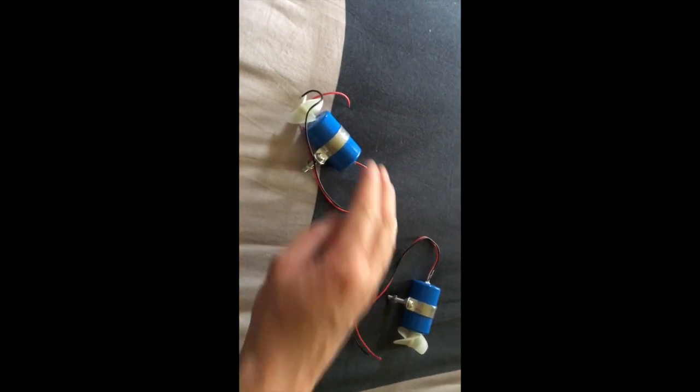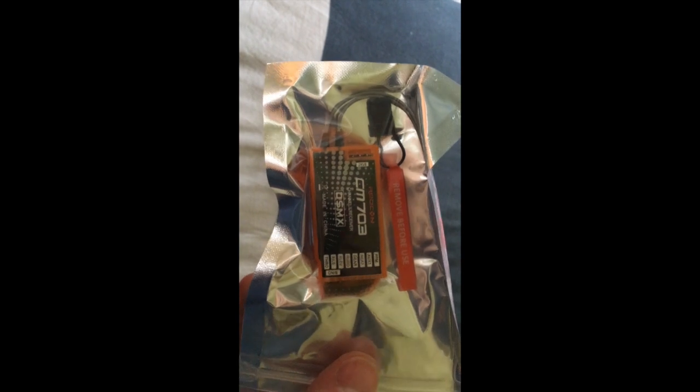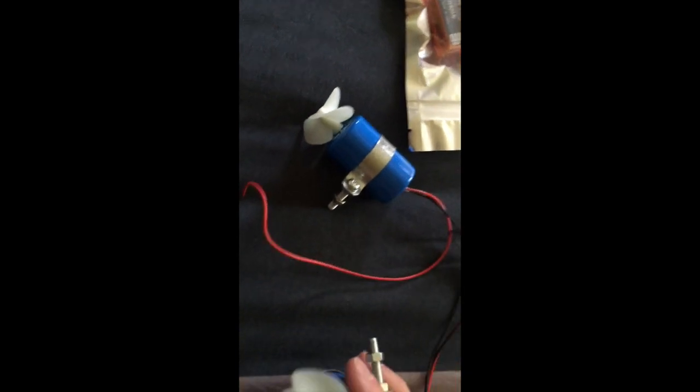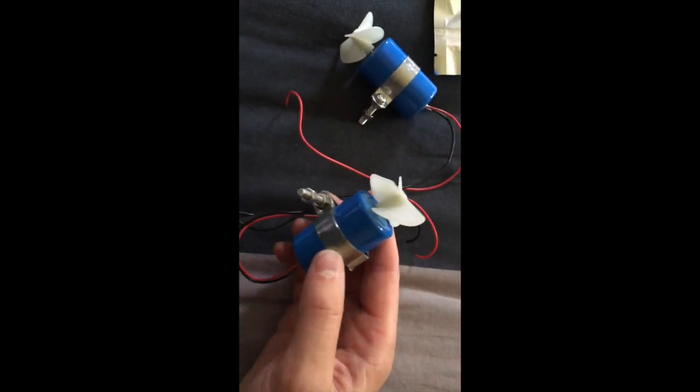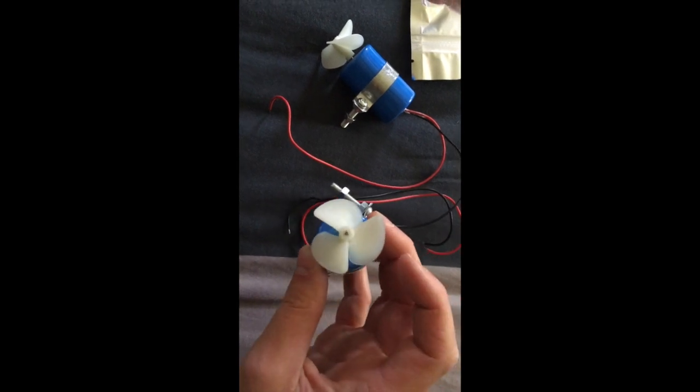And I have received these two brushless electric motors, this receiver compatible with my Spectrum remote control. I think this is an 8 channel. I just got 5 channels. That's fine. Brushless motors meant to go underwater, so this is quite good and easy to use. I don't have to make them waterproof, watertight, do anything complicated.